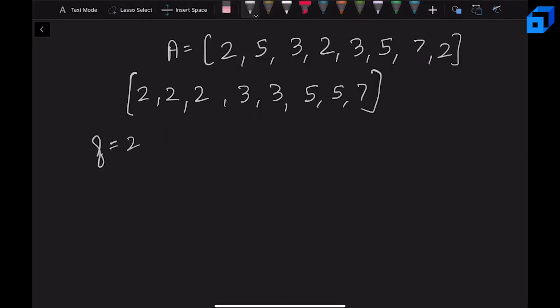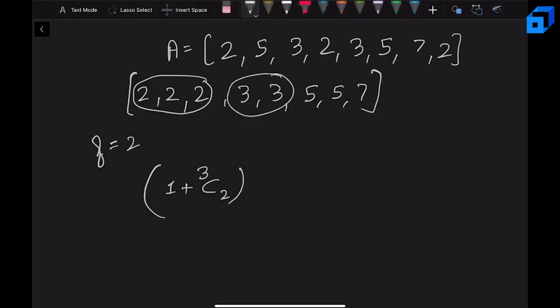If f is 2, how many subsequences will be there such that all the elements have frequency 2? So consider the element 2. There are 3C2 ways to select 2 elements whose value is 2. But we can also ignore the element 2. So there is one way to actually ignore them. And if we want to take it, there are 3C2 ways.